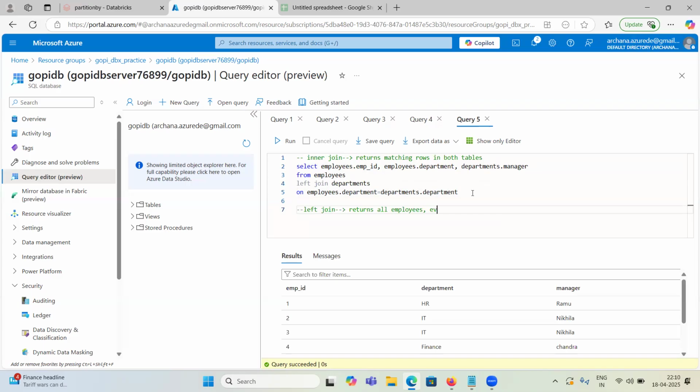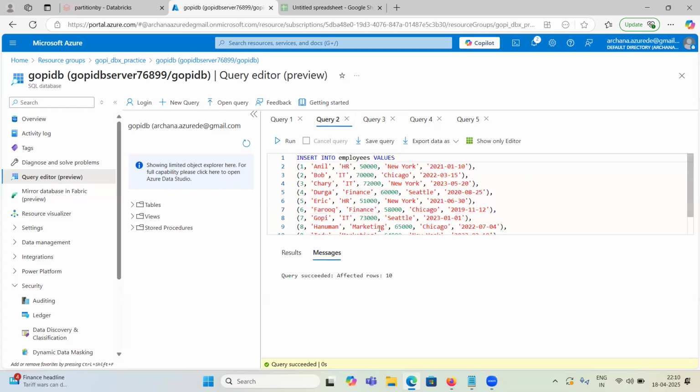Even if no department's manager is found, it will still perform. In inner join, we haven't seen the marketing row, but now you will see the marketing row because it is in the left table.